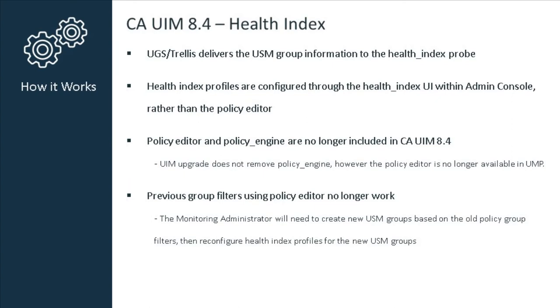What we identified was that the monitoring administrator will need to create new groups for USM that were based upon the old filters. So if we have currently created those filters and they no longer work, we'll need to re-identify what those filters were and create groups that match. If they were using groups directly to apply those filters, all they'll have to do is go back into the Health Index UI and reselect those groups and reapply those health indexing configurations.